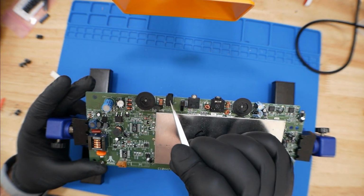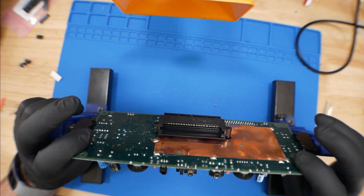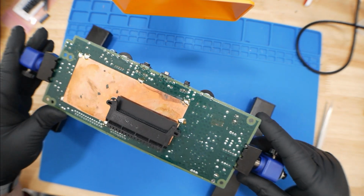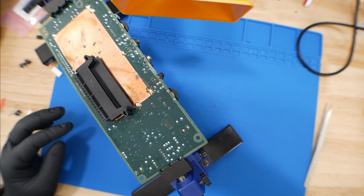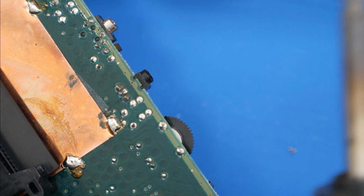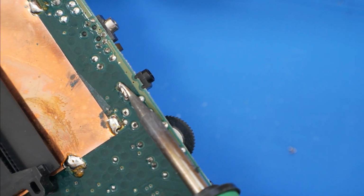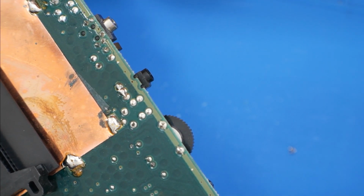The last thing we actually have to do is replace this power port. So let's do that. We're just gonna flip the board over, and it's these 3 pins. Alright, so honestly the easiest way with this would be just grab your solder and iron. Again, we'll apply some fresh solder. And then I'm just going to hold this on all 3 pins and it should just fall out. We could just give it a hand too, but I don't know if you see it's already kind of moving.